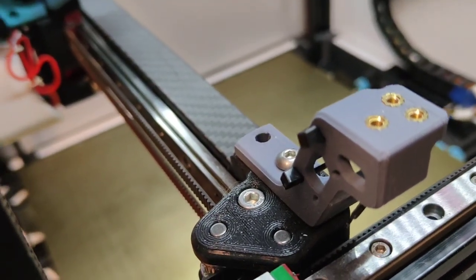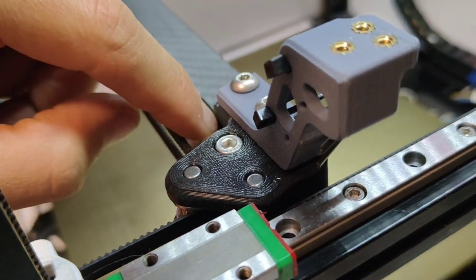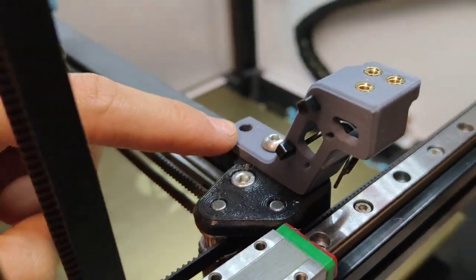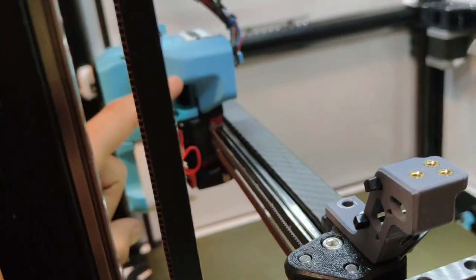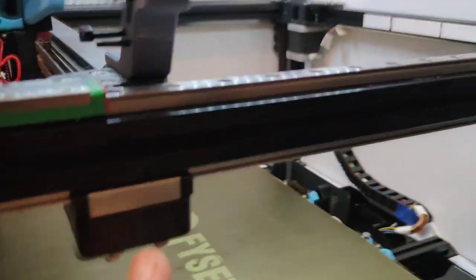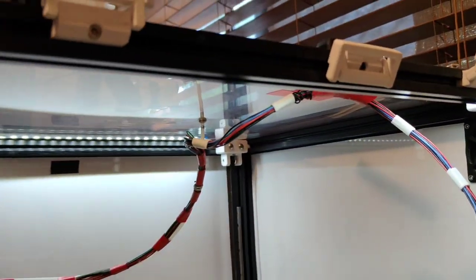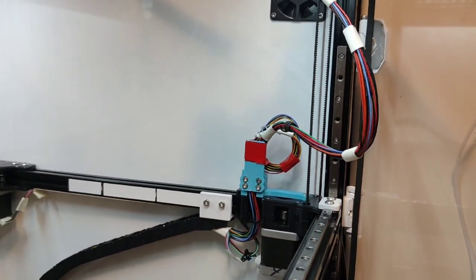Oopsie daisies. I took out this screw, but because I've got carbon fiber, the bolt that holds it has just fallen through into the caddy. So I won't be taking the other one off. I'll just leave this on for now because I'm not ready to change my hot end, but it's coming soon. The old hall sensor, I'll just wrap the cable up here because you never know, I might need that to run through here for some of the other cables if they ever have a failure. And it just sits neatly tucked away at the back.